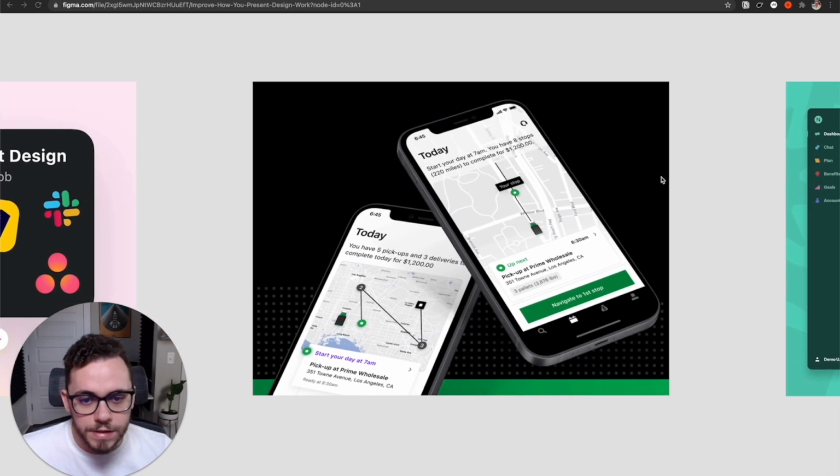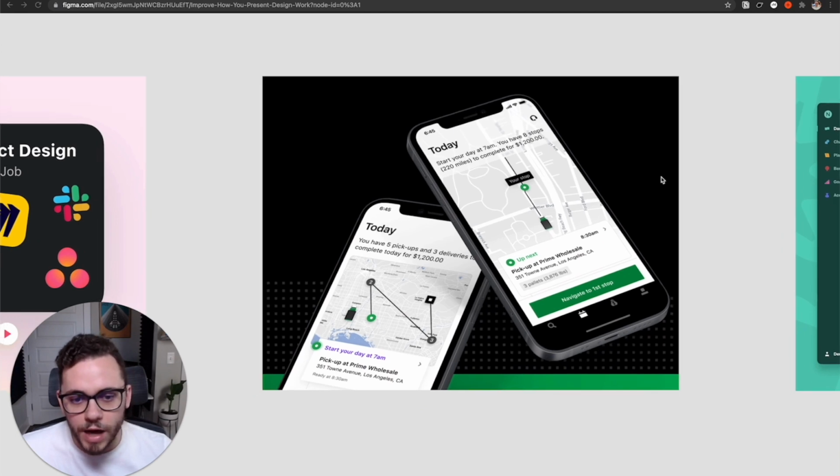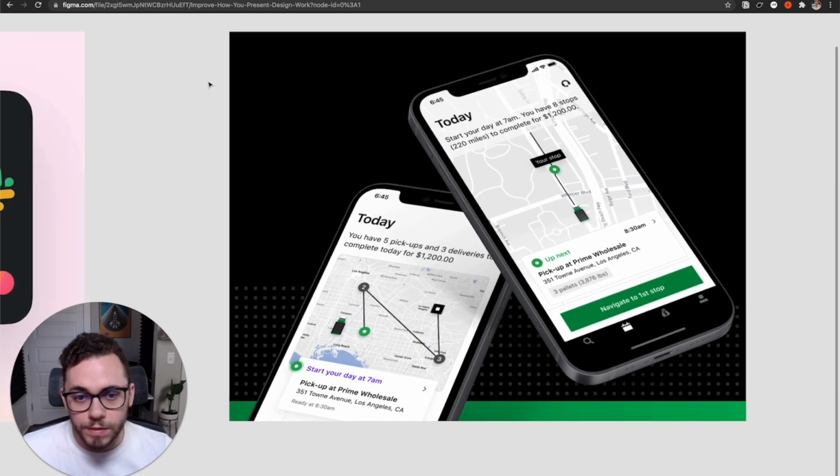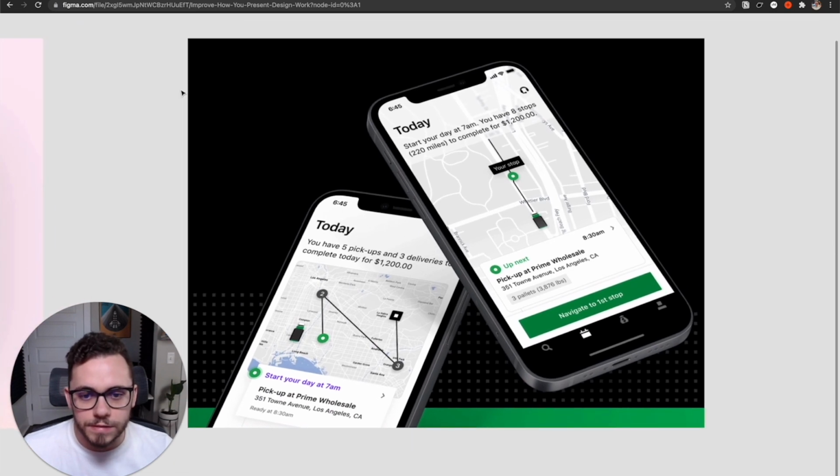The next one is some product design work. This was a mobile app that I worked on when I was at Mothership. I wanted to present this. With Mothership, we have a sleek, forward-thinking feel, so that's what I was going for with these mockups. I tried using a realistic mockup with this sleek dark look to it. Our branding was mainly all black with green, so that's why I chose to do this dark background.